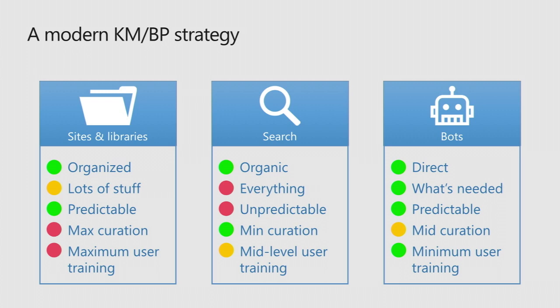With bots, you do have to curate some stuff, but only curate the high-value things. With the last part here, user training, maximum user training to understand a map. Okay, there is no Google Maps to get you to the item that's 5 folder levels deep in shared drive F versus shared drive H, right? So you do have to be aware of how to use that.